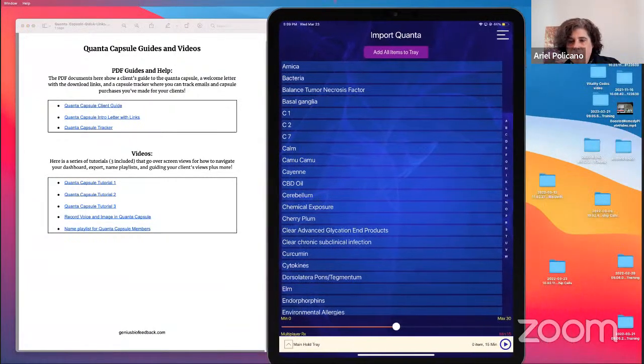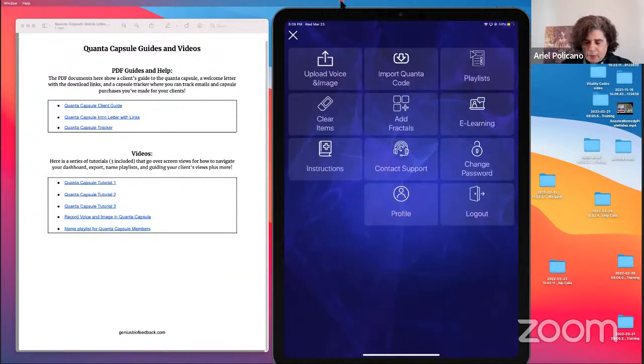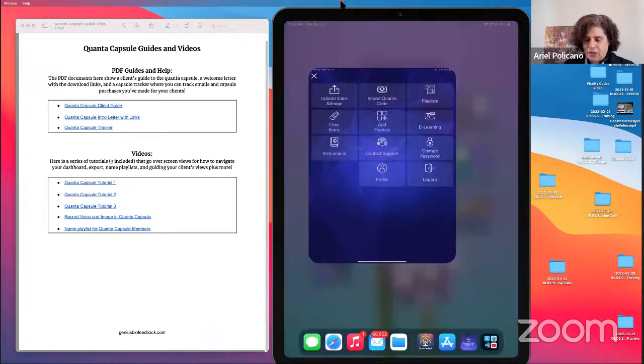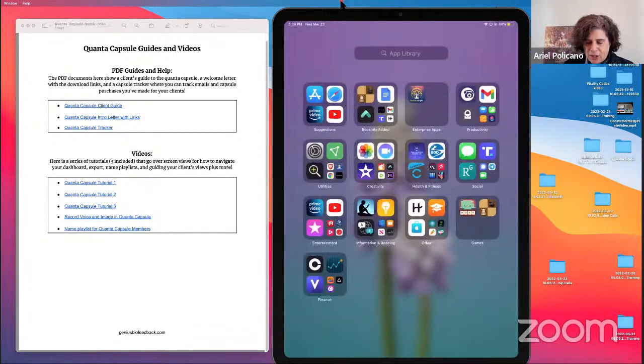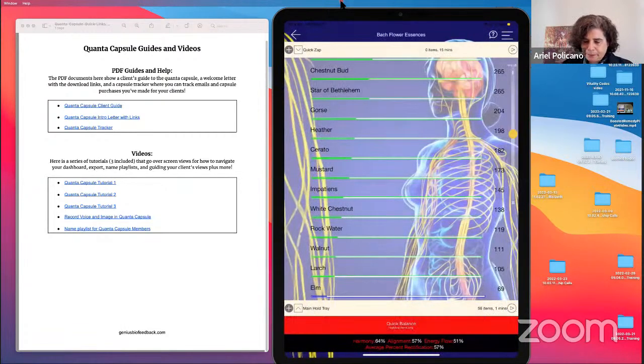And then we've gone through everything on this capsule. I believe that we've gone through this. There's some videos on here. They can change their password. They can log out, but encourage them not to ever log out. And I've got some instructions here. They're importing their code. Let's go back to the Genius now and sum up by looking at the Genius itself and talking about the Quanta dashboard. The Genius now has an integrated system, which is called our Quanta membership or Quanta dashboard.